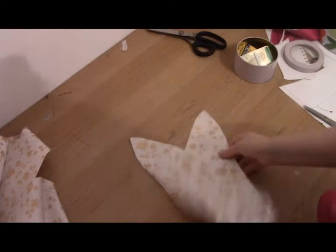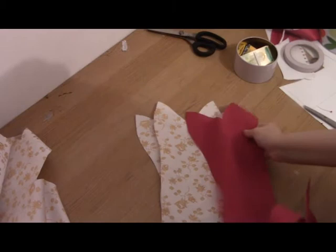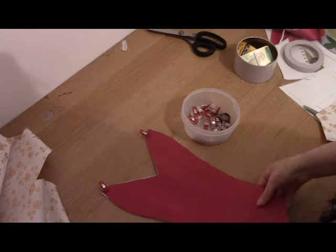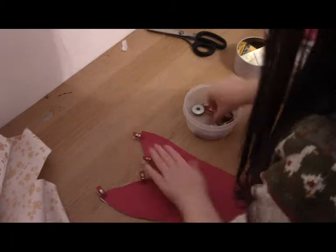I'm using gold rose coutil and faux dupion. I needed two copies of each of these pattern pieces. The coutil is a strength layer, meaning this holds all the weight of the corset and holds the boning in place. And the faux dupion is the fashion layer, so this is what's going to be seen from the outside. So to get them to behave as one layer, I'm going to flatline them together.